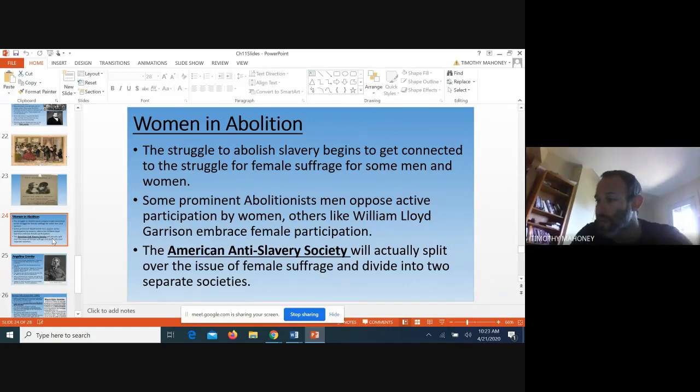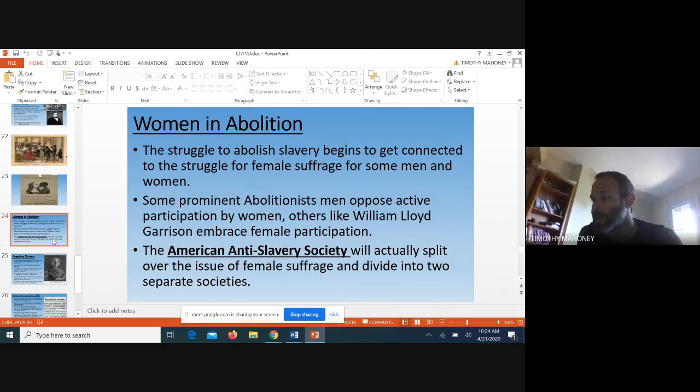William Lloyd Garrison is one of the people who thinks that women should be included, but a lot of other men in the American Anti-Slavery Society, guys, think that the women's issue is just going to further polarize Americans and delay the freeing of African Americans. Men at the time might say, why would we focus on the women when we're focusing on the slave right now? Ladies, isn't that the most important thing to focus on? They would really ask women to put their own needs in the back seat while we focus on freeing the slaves or ending slavery. So know how divisive the issue is, even within the American Anti-Slavery Society.